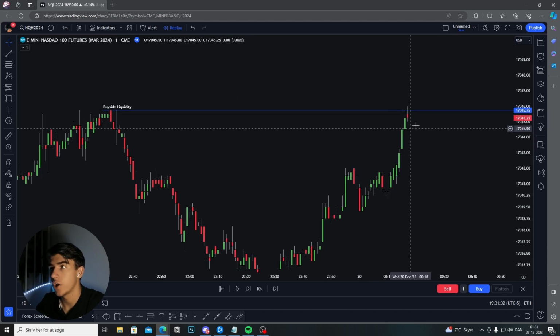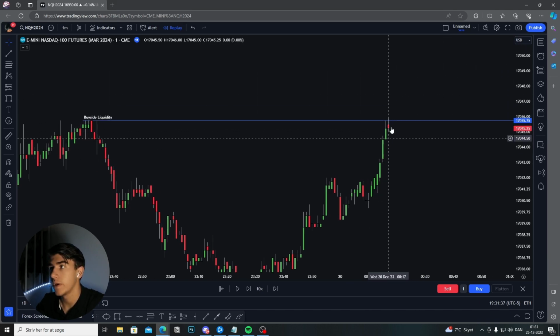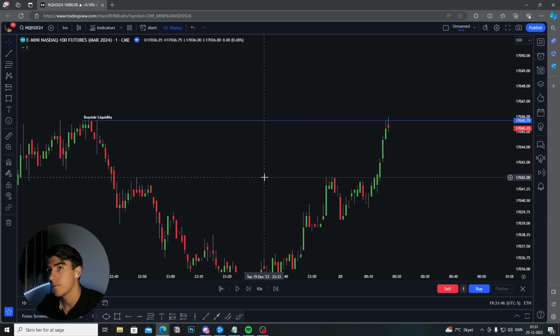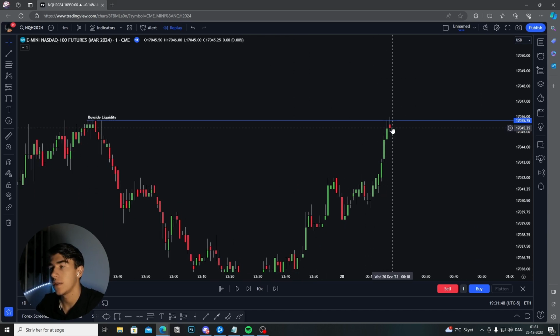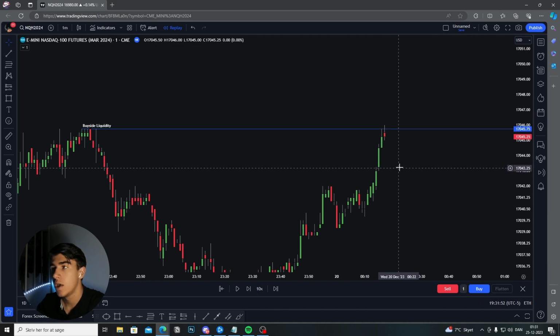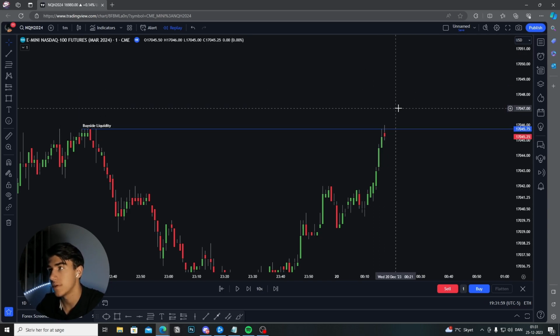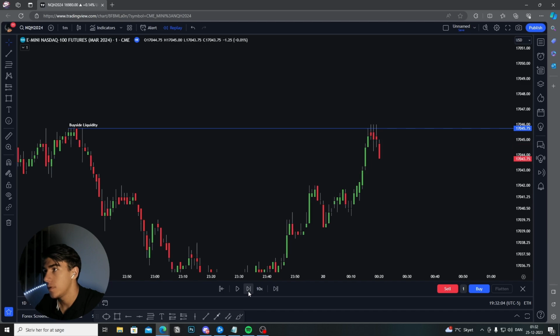So if this was me trading the 2022 model, I would want to wait and see if we displace above this high. I would want to wait and see if I get 2 to 3 consecutive candles above the high with significant volume. And if I don't, that would indicate that it was just a manipulation move and we are probably going to go lower. But if we do end up displacing above it, that would then indicate that it was not manipulation and the move was intended to go higher. So let's see what happens.